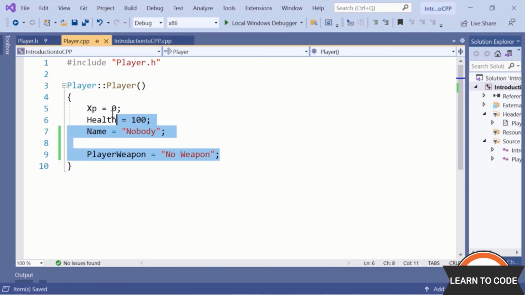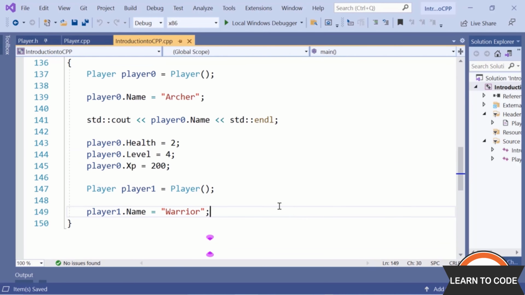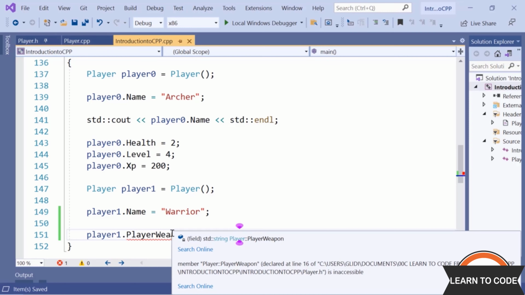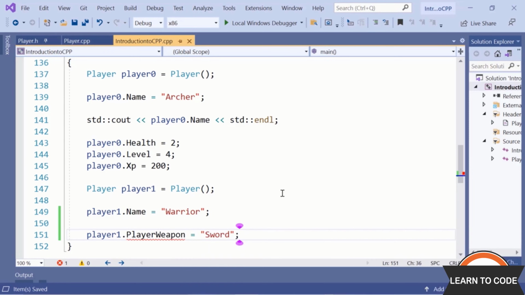But anywhere else, we can't actually access player weapon. For example, let's say I tried to take player 1 and change its player weapon type to something like a sword instead of no weapon. You're actually going to get an error that says the property is inaccessible because it's private.